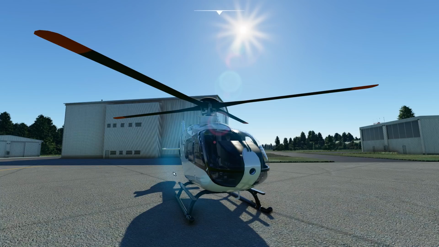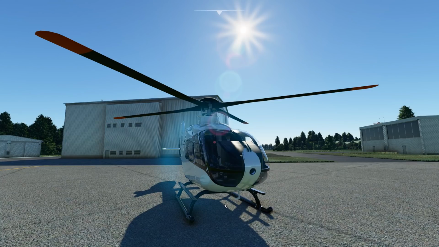Now, if we're taking a look at the textures, in the previous version, the paint and everything was extremely glossy. I mean, it was like this thing had 25 layers of marine wax on it, with a high gloss sealant on top of it. It was intense. And so the texturing and the gloss has definitely been reduced, looks much more realistic, much more lively in what you would expect to see. The reflections are very, very nice. If you look at the nose here, you can see the reflections down from the skid shadows, but it's not overpowering or overbearing. It looks very nice.